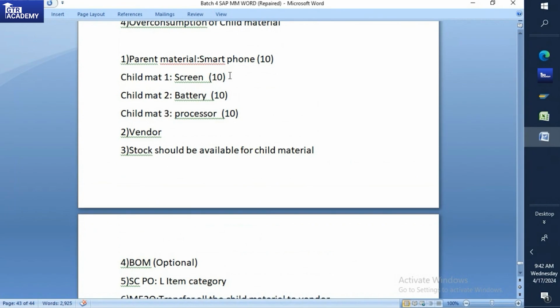Yes. So what will the vendor do? Vendor will communicate with the company: while supplying the screen, two got damaged, I require two more quantity now. Okay. So what do we have to do now? Just think logically and answer the questions.